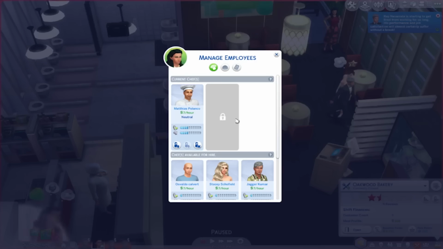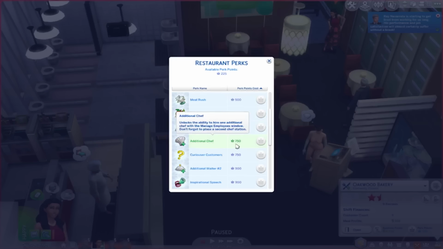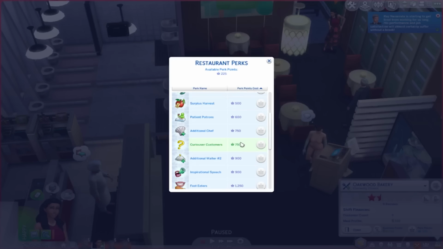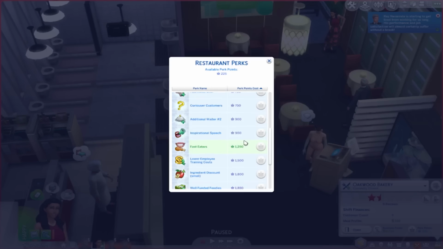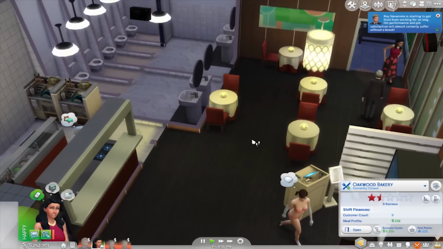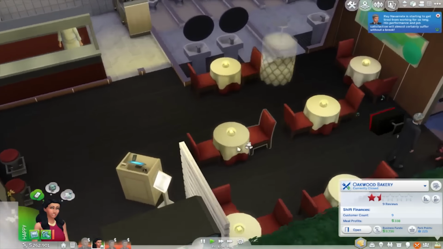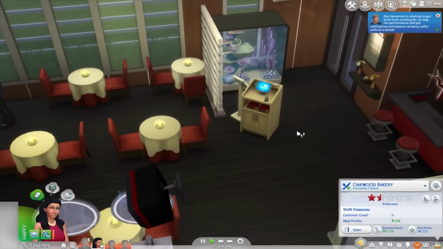And I believe we cannot get another employee until we get another perk, which is not going to be for a while, until we get about 350 perk points to get another waiter, or another 750 for another chef. And for another host, we cannot get another host. We only can have one host. So I believe that is pretty much it for now, because we have done everything we need to do. I think I covered everything.